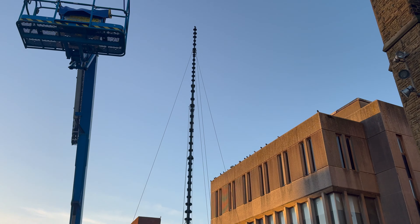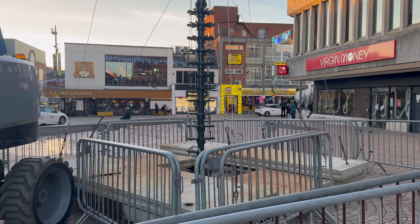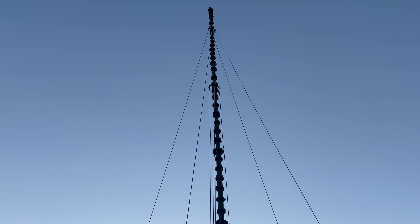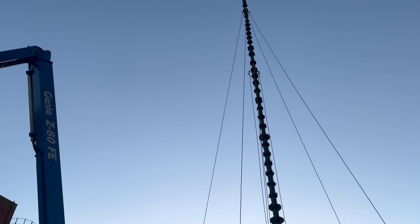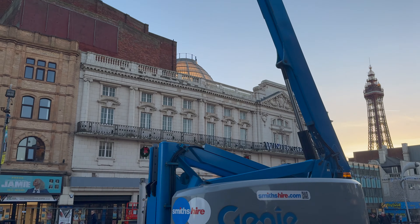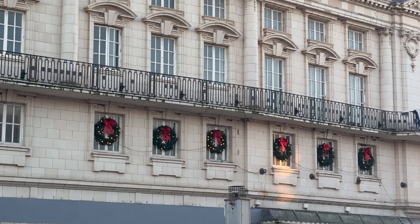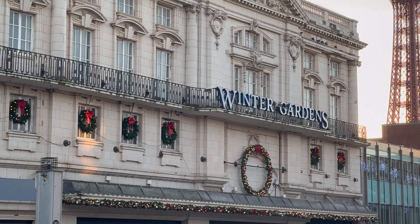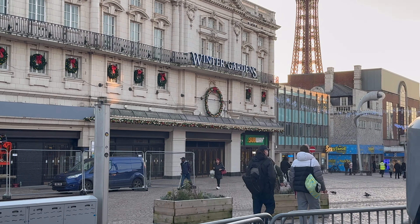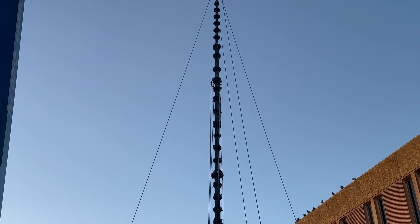Anyway, this is the Christmas tree at St John's Square. Of course, the old one got blown down by Storm Debbie about a week or so ago, and we've started work on building our new one — well, I think it's the old one, we've just repaired it. It's going to be a great shot with Blackpool Tower in the background. We've also started decorating the Winter Gardens, as you can see there — Christmas-style decorations, or something they call them.